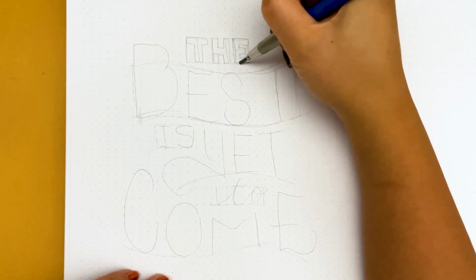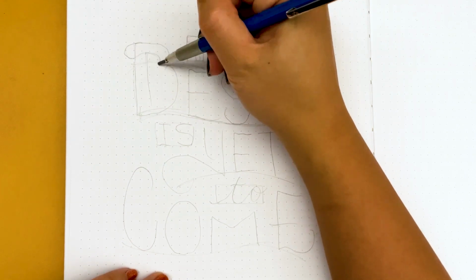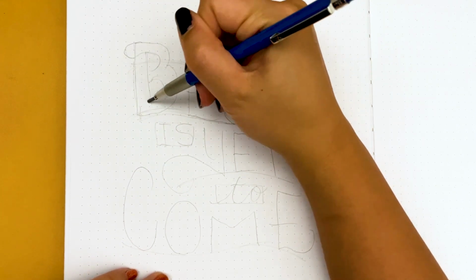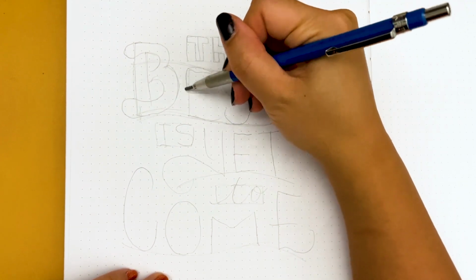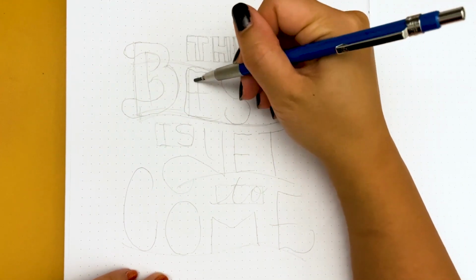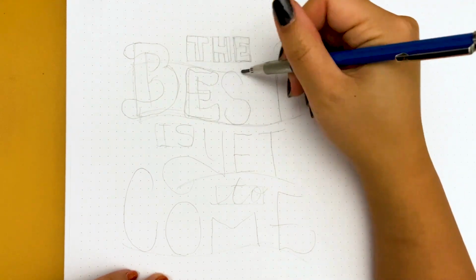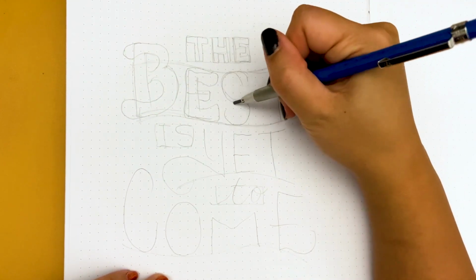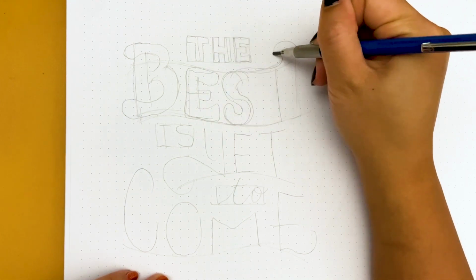Do not do too many styles in one piece. Mostly for this one I'm going to be doing block letters, but I'm going to change them in little ways to spice them up and differentiate them across the words. But you don't want to have too many styles in one composition because it can get distracting and overwhelming for people to read. So just make sure it's legible. That's like the most important part of any composition.